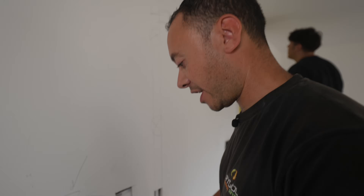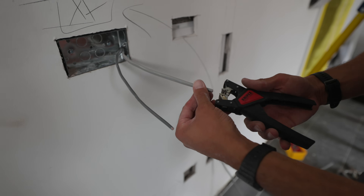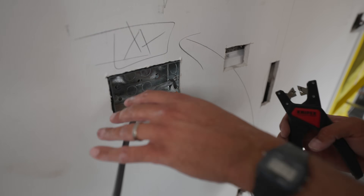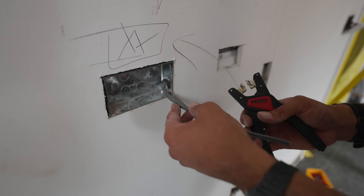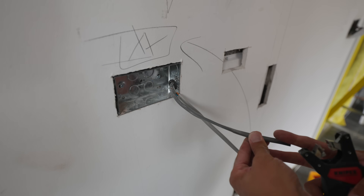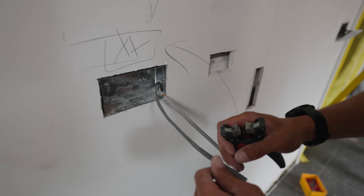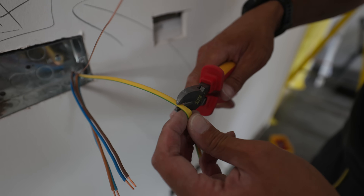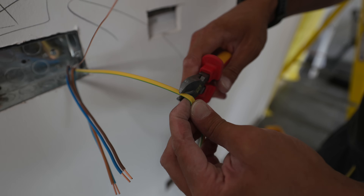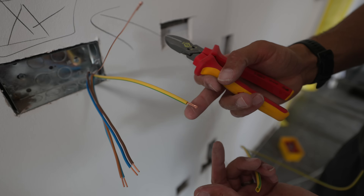First things first, I can shorten these cables a little bit. We'll use our NIPPX cable stripper here. There are other methods — you can score a line with an electrician's knife straight down and peel the cable back, or simply use a pair of snips straight down the centre of that cable, then pull the earth out and strip it back. On this part I can bend over the end, feel that the copper is there, then pull it away, cut it, slide it back, and there we go — our ends doubled over nicely.